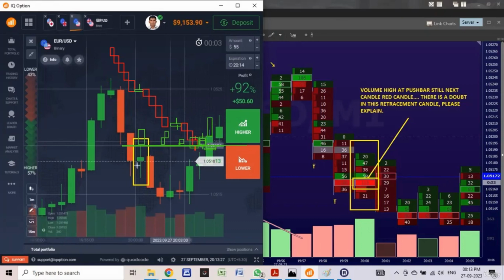But you think totally oppositely. You are just thinking this is my support and the volume is high here, so this is the push bar. Why didn't the next candle go up? Why did the market fall down? Yes, sellers already entered the market very aggressively, very strongly. And oppositely, this is your extra confirmation from the buyer side that after the strength of the seller side, the market created a very weak candlestick here. Although this is a push bar, pushing in direction, it will fail. It will not work.